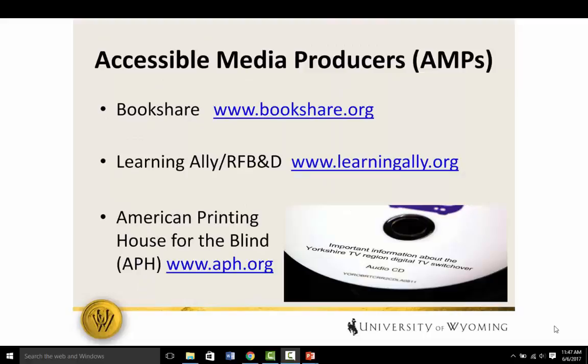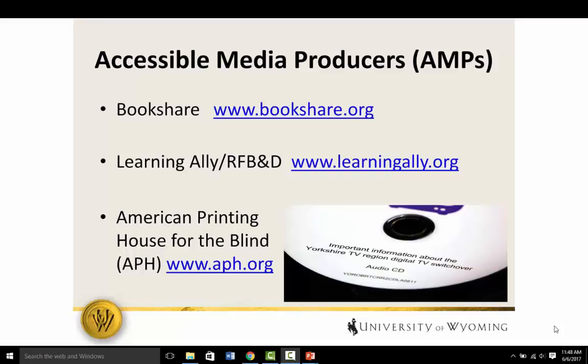Accessible media producers are organizations or companies that produce accessible materials in a specialized format, such as Braille, large print, audio, or digital text. To receive materials from AMPs' general collection, students must have a qualified print disability. To receive specialized formats from print instructional materials created by the NIMAC files, the students must also be served under IDEA. Bookshare creates and provides files that can be used for students who need materials in a digital text or Braille format. Learning Ally creates and provides audiobooks with human narration and text.